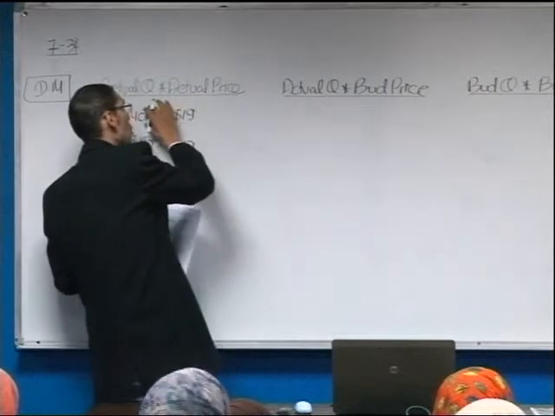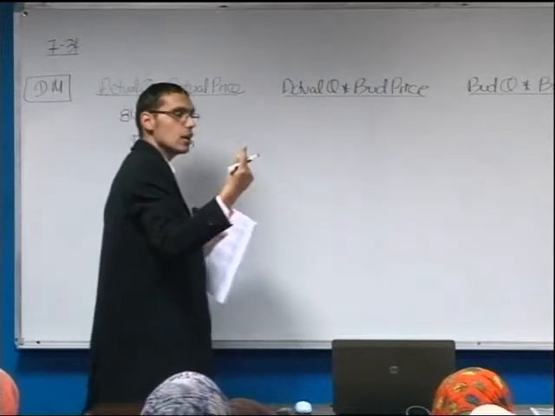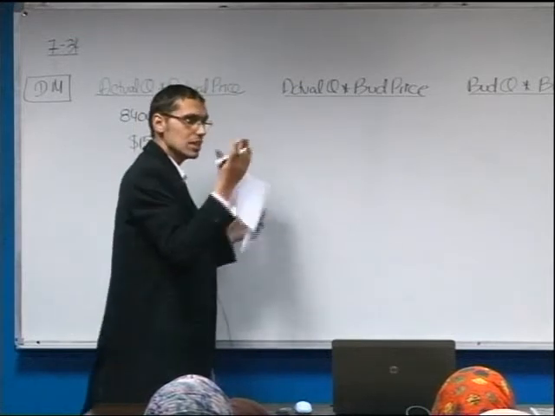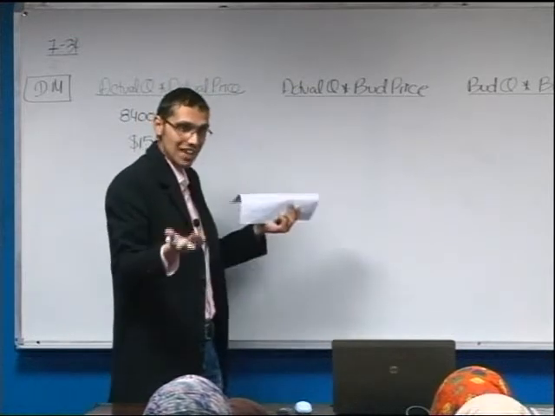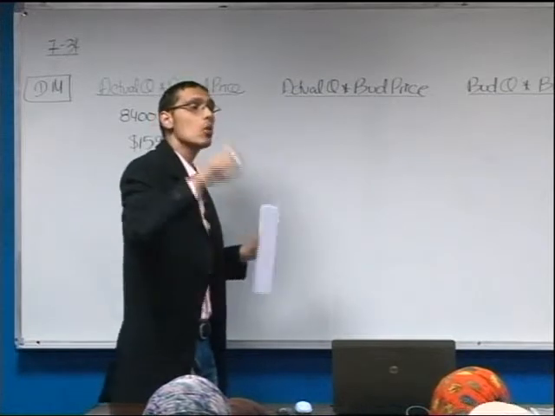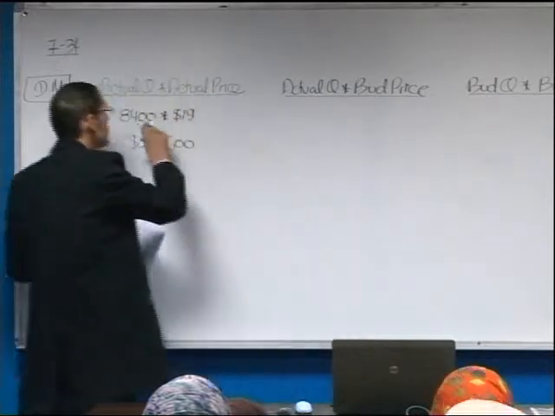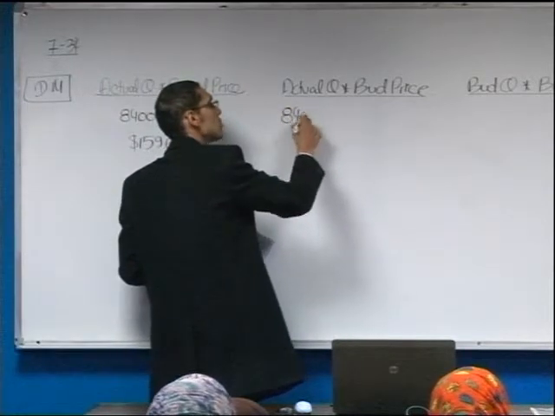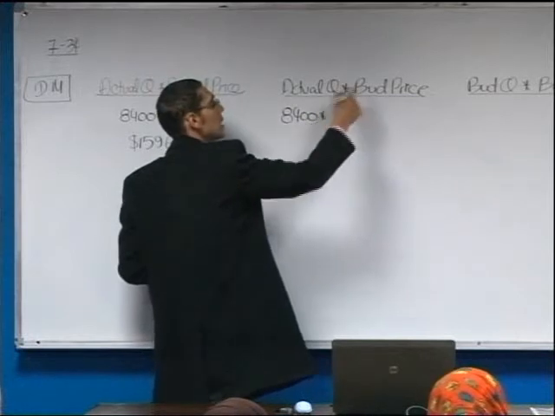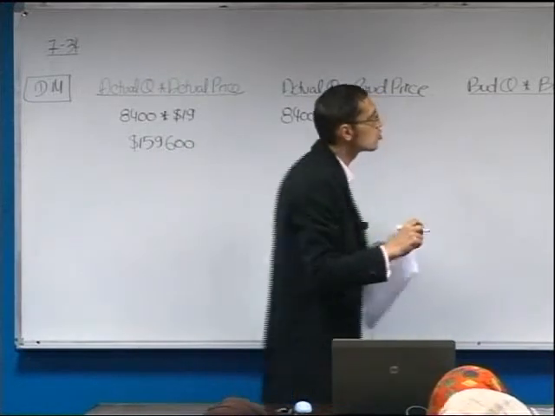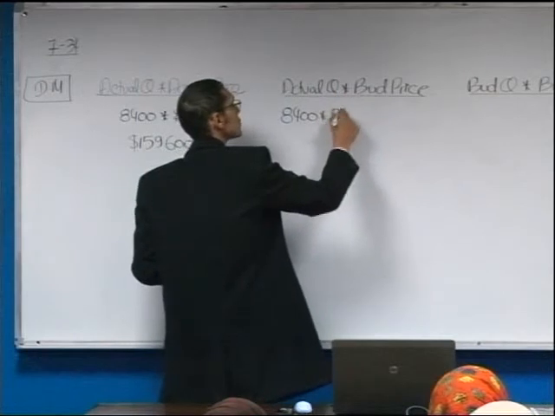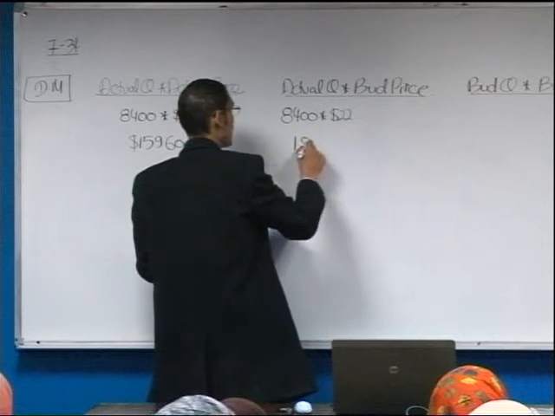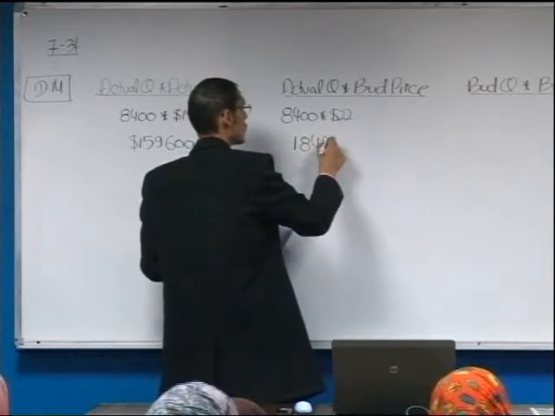Yes, this is the quantity purchased, but we need only one thing to change in order to calculate the price variance, which is the price. We need the difference between the budgeted price and the actual price. Therefore, we are going to use the same quantity used here. Therefore, the actual quantity purchased is the 8,400 multiplied by the budgeted price, which was $22. Therefore, it would be $184,800.